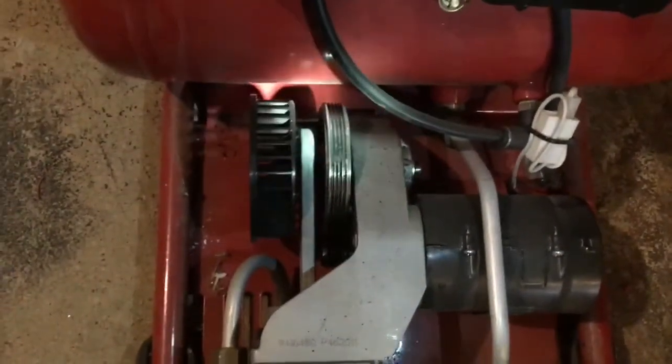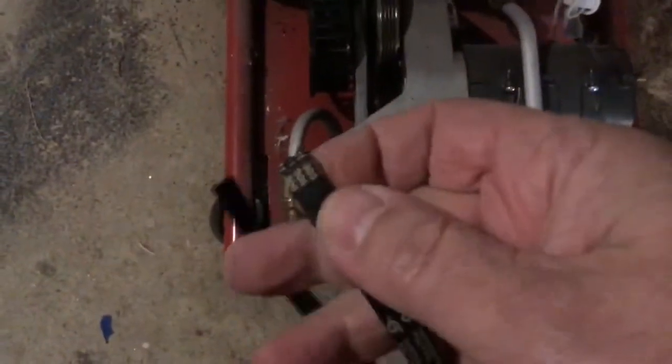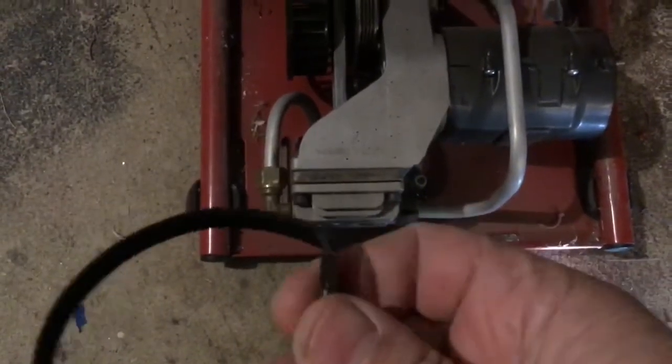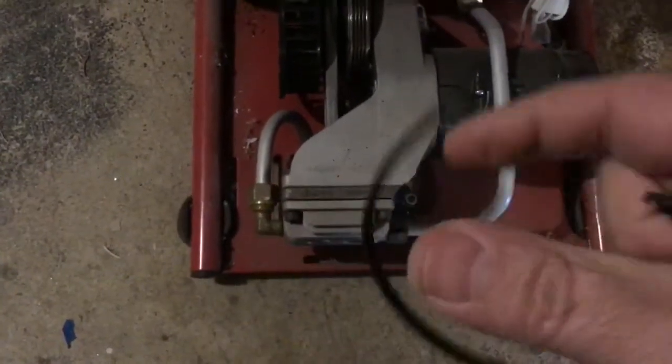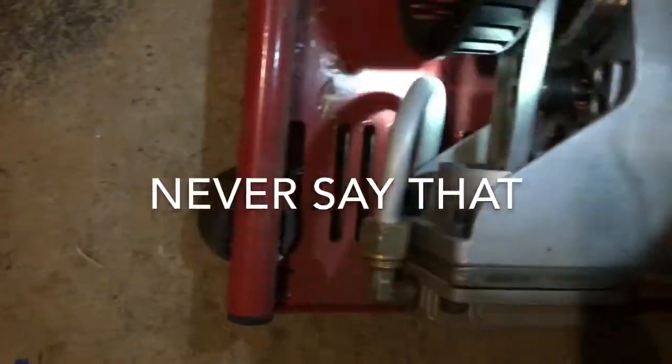I can't imagine that was making all the smoke, unless it got stuck and was just chewing through it. Looks like it was kind of chewing through a little bit. Should be an easy fix. With the amount of smoke that was coming out, I was really expecting to see something majorly toasty, burnt. But everything seems to be all right.